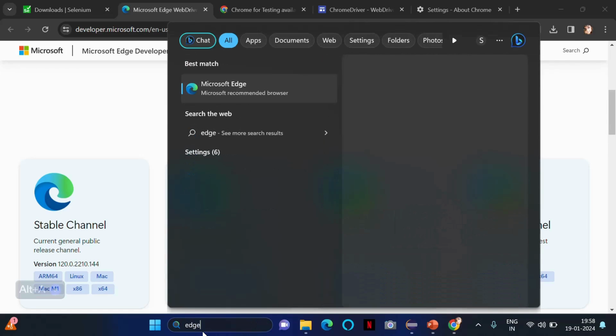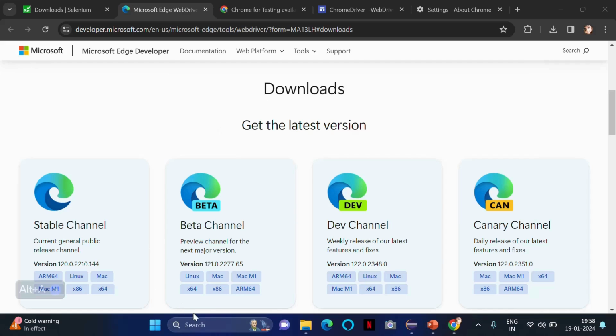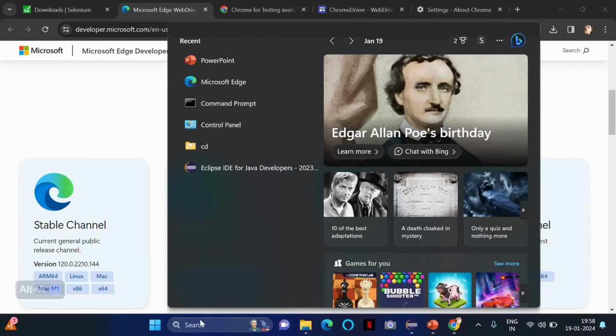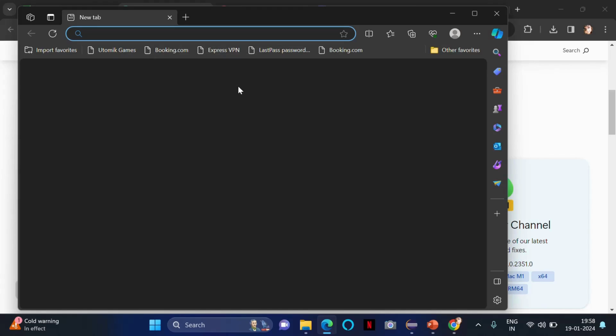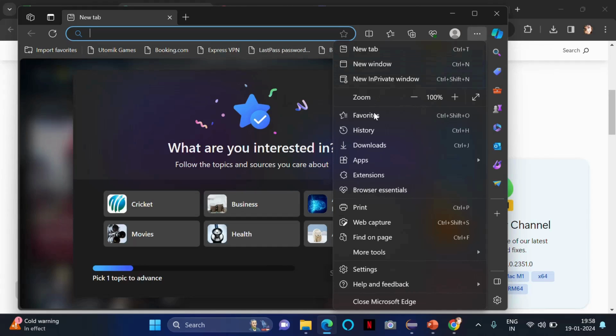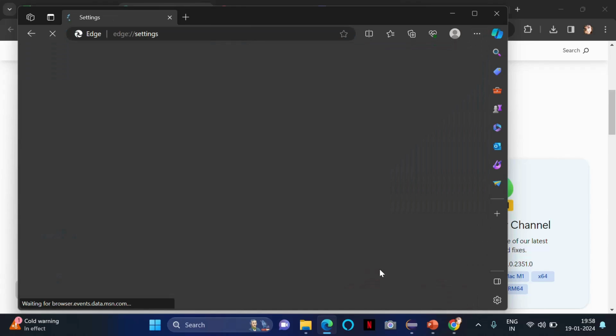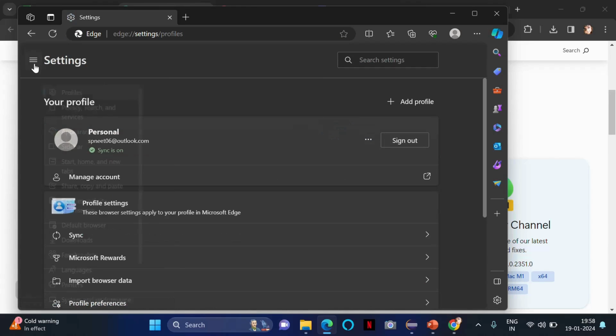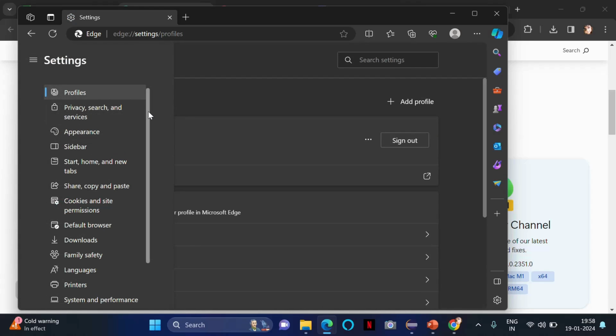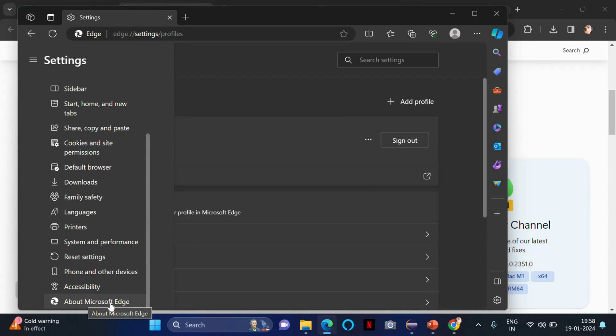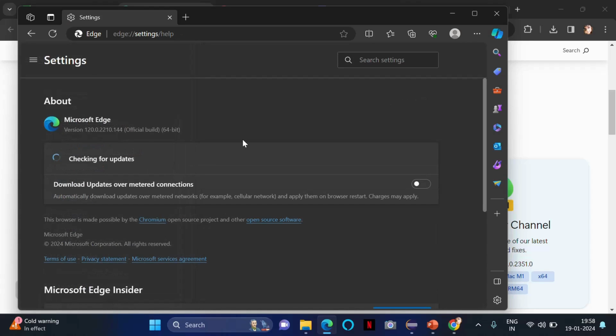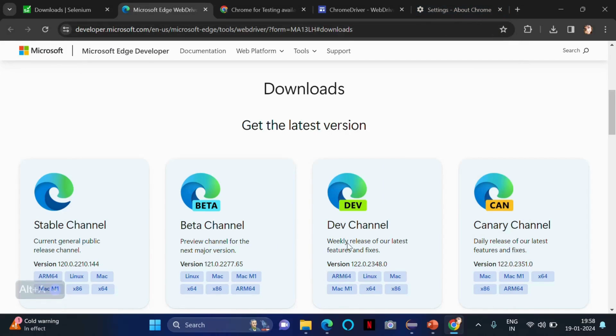So let's go to the Edge browser. Go to the settings. Scroll down and click on the About Microsoft Edge option. It is 120.0.2210.